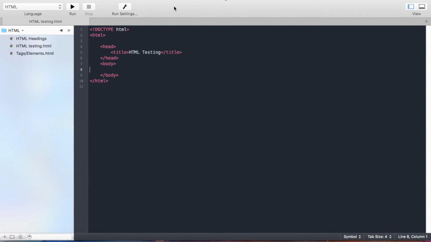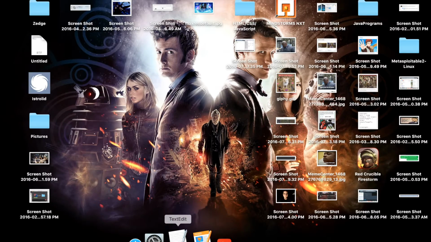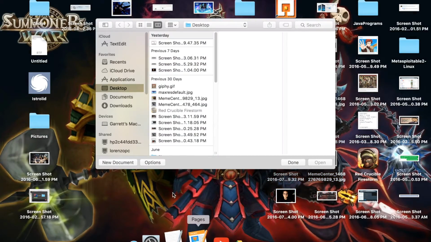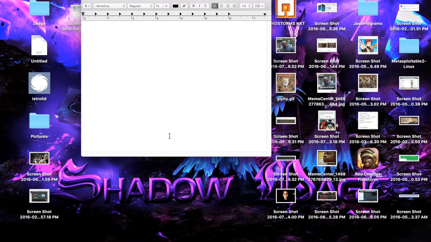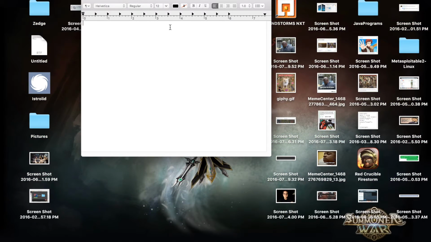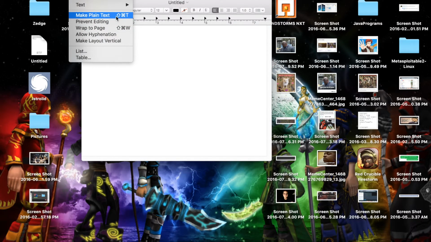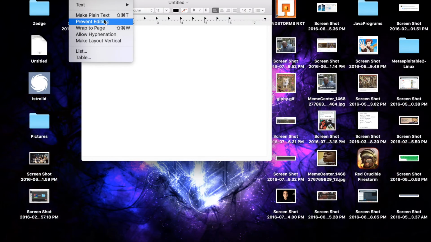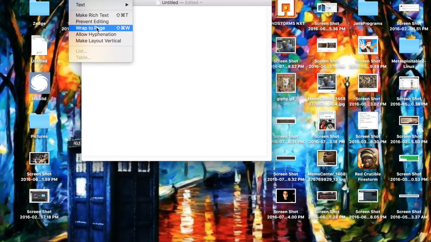But when I got it, I didn't know how to set languages like you can here. So pretty much all you would normally do is, if you're on Windows, open Notepad. Just search that program in the start search thing, and then make sure that it's not formatted for this, just normal typing stuff. Just make sure it's plain text. That should be what it says right there. That's rich text, that's what it's called.